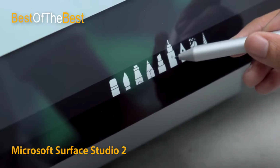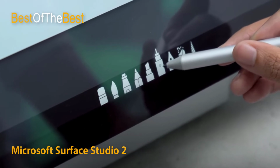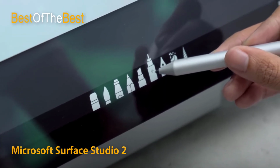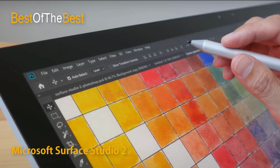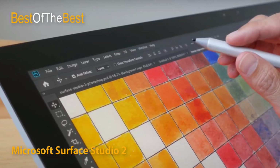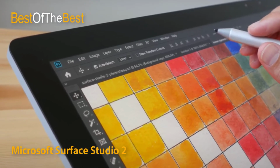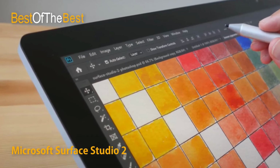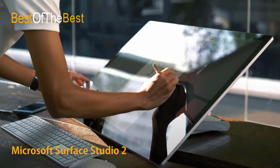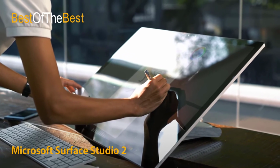Another upgrade in terms of configuration is that the Surface Studio 2 is also equipped with NVIDIA GeForce GTX 1060 or 1070 GPU. Both graphics cards are naturally more powerful than the two graphics cards on the previous generation, the NVIDIA GeForce GTX 965M and 980M. That is a lot, and it can easily handle heavy games. It also makes the process of video processing or image editing on Surface Studio 2 much more efficient than before.